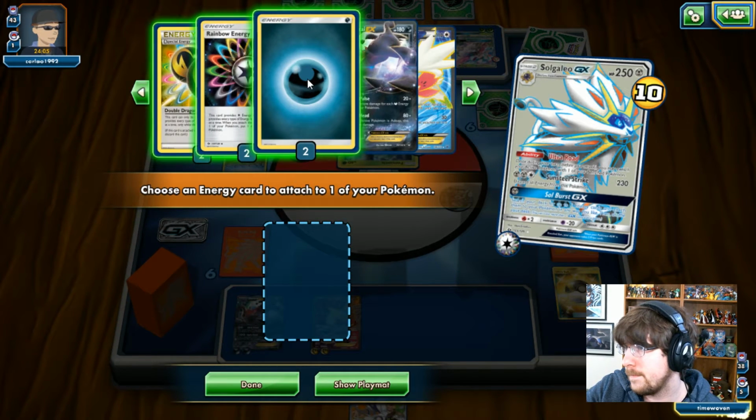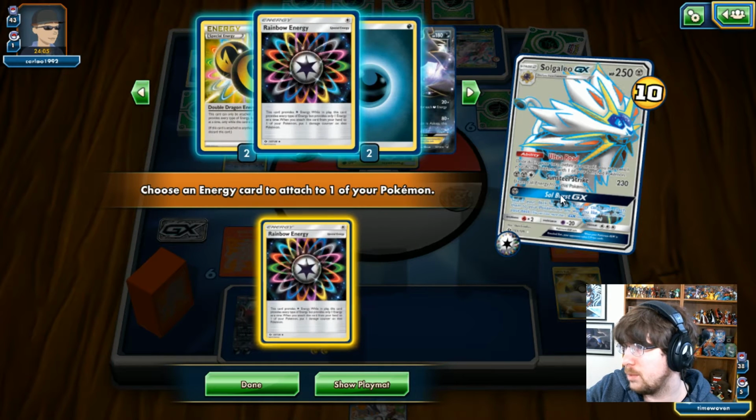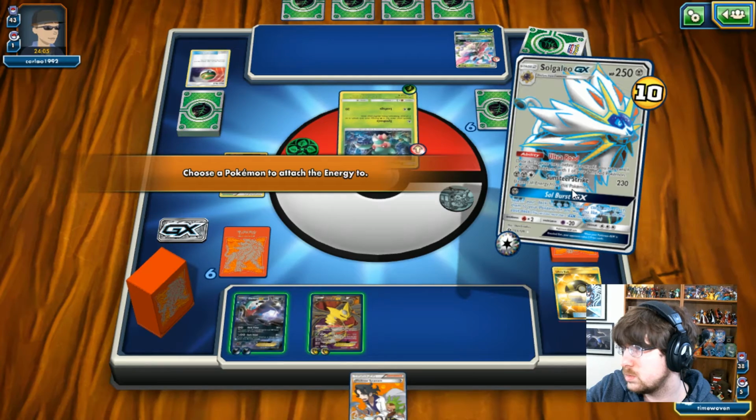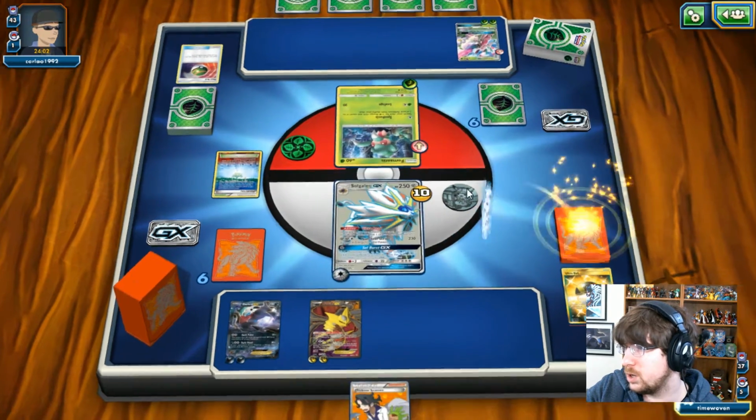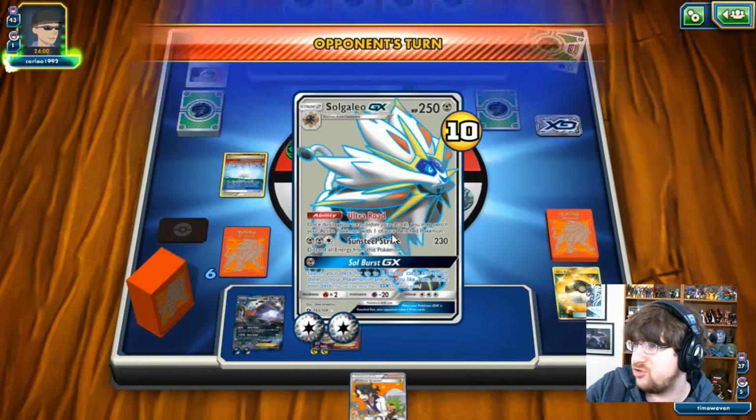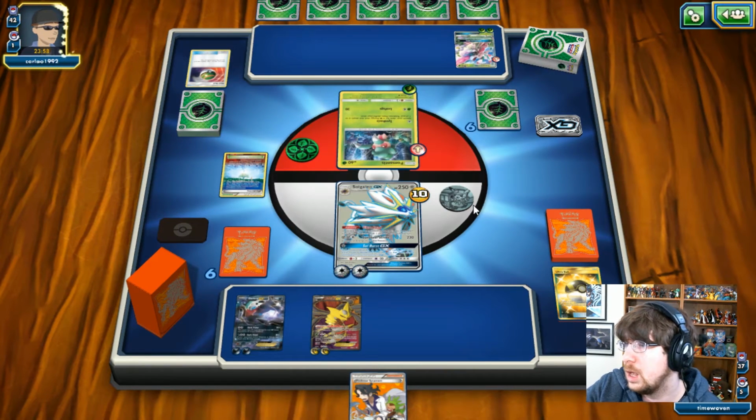I'm going to grab one of the Rainbows and put it on Solgaleo. So there we go. My GX attack is gone. But that is okay. You want to do that early game here.